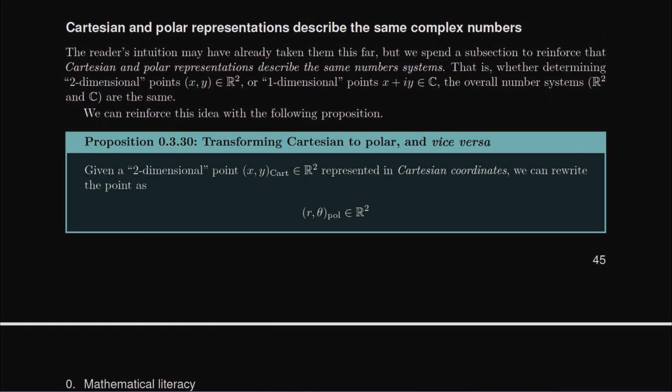And then the final subsection, now that we've seen the polar representations. The whole point of this is that they're the same numbers. The Cartesian and polar representations are the exact same thing. It's two sides of the same coin, just different representations. Polar are really meant for multiplication and division, or to visualize rotating complex numbers. The point of complex numbers is rotation, and so that's why the polar representations are useful.